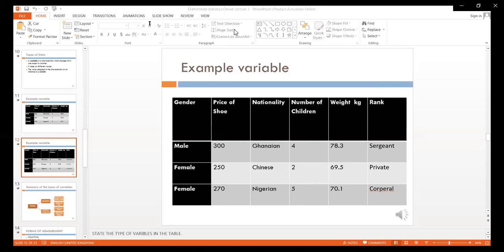What kind of variable is gender? Yes, gender is qualitative. Good. Price of shoe, Ahmed.